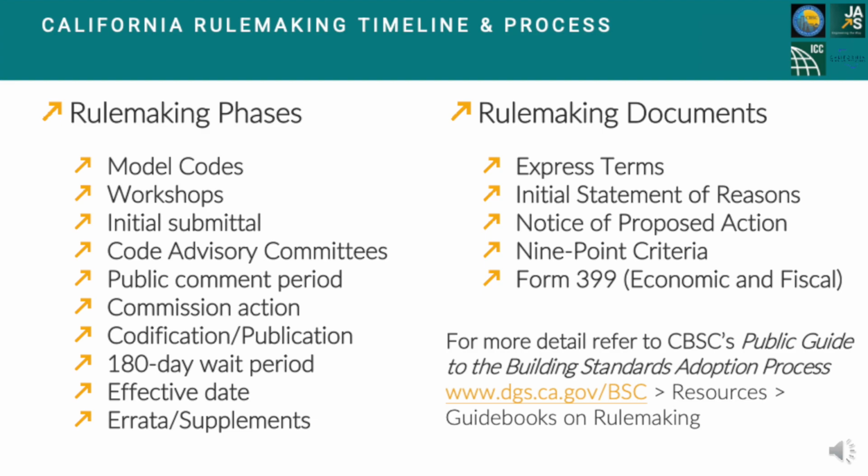So you can see that the process to develop the California codes is lengthy and involves many participants, including the public. The BSC staff and commissioners would like to extend our appreciation to the many state agencies that contribute to the development of the regulations, the many Code Advisory Committee members that volunteer their time to review the various code changes, and the many public members that provided comment during the public process.